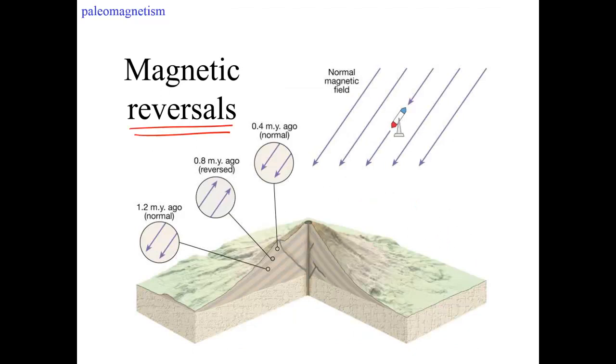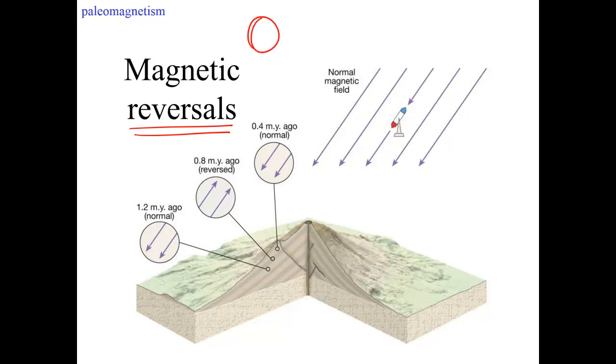And this is told in the form of magnetic reversals. It turns out that the Earth's magnetic field is not actually stable over the geological long term. It flips back and forth. And when it flips, the North Pole becomes the South Pole and the South Pole becomes the North Pole. You wouldn't notice this just walking around on a daily basis. It's not like suddenly day becomes night and night becomes day. It's just that the flow within the Earth's magnetic field goes in the opposite direction.